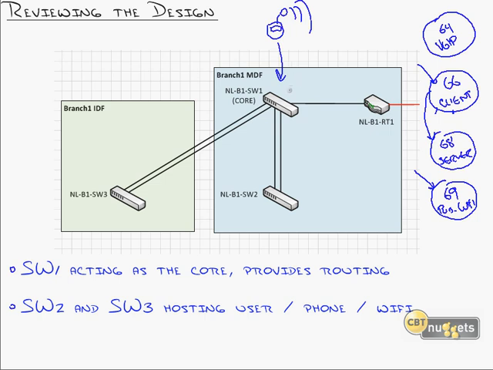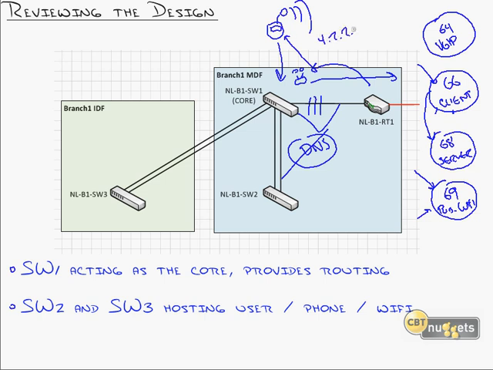So we want them to be in a completely isolated VLAN that only allows them to connect to a Wi-Fi access point in our organization and then go that way. They cannot access any resources here. They can't even use internal DNS. DNS should be restricted. We should deliver via DHCP some public DNS server like 4.2.2.2, a great one, or Google's runner-up 8.8.8.8, another great one, that you can give to those devices so that they can surf the internet without needing to look up names from your internal DNS servers.